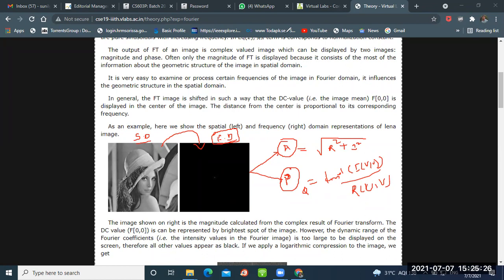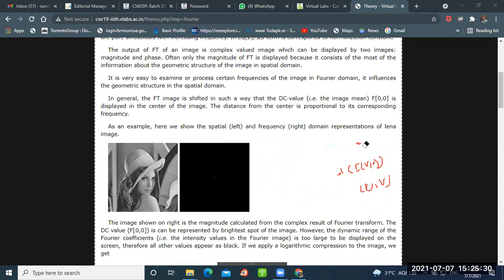Okay. So this we already discussed in the class, so I'm not spending much time. We already know what you mean by phase angle, what you mean by power spectrum, and what you mean by magnitude spectrum. And we also derived the equation for the FT and IFT.